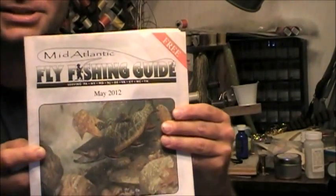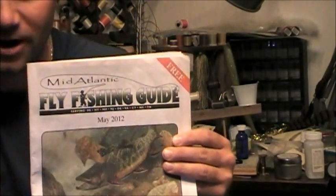I recently was reading this magazine called the Fly Fishing Guide — it's one we get for free in some of the fly shops in our area. It has great articles by Greg Hoover, Eric Stroup, a guide out in central Pennsylvania, and there was one in particular by Lefty Cray in the May 2012 issue. Lefty was talking about having a battery of flies you can take anywhere and catch trout with, and he mentioned the Wooly Bugger — specifically having a body tied with peacock. That's a version a lot of my friends and I don't have, so I decided to tie some earlier this year and during June caught a lot of trout on that fly.